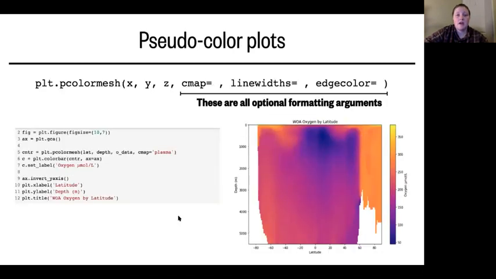The next 2-dimensional plot we're going to talk about is a pseudocolor plot. And it's very similar, where we have plt.pcolormesh. So that's pseudocolor mesh. And then you give it an X, a Y, and a Z. And then you can give it a color map. And then you can give it line widths and edge colors. Those line widths and edge colors are a little bit different, where they are actually the grid lines and the grid edges of the map. So here you can see we have plt.pcolormesh, lat, depth, oxygen data, and our plasma color map. You can see we create our color map, color bar, and everything.